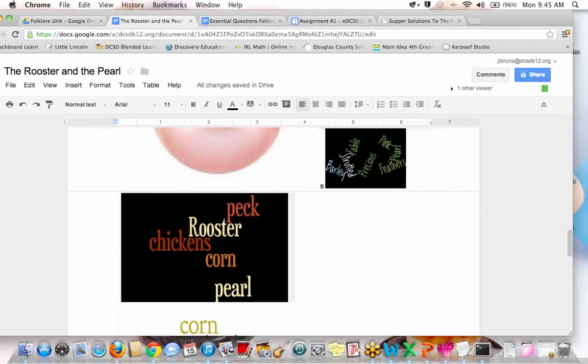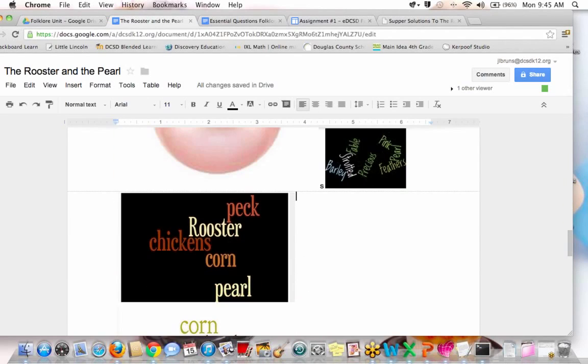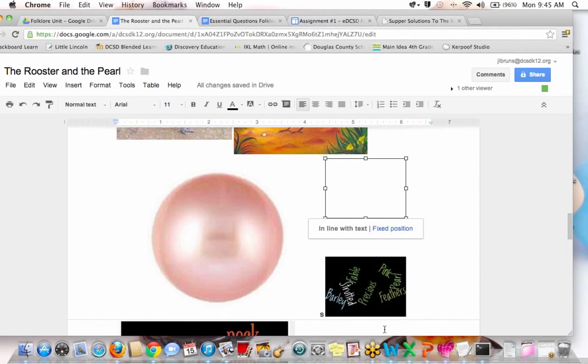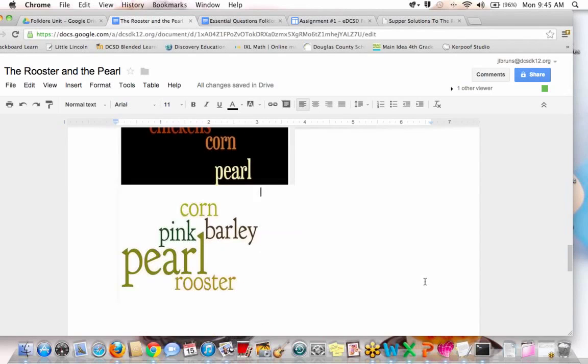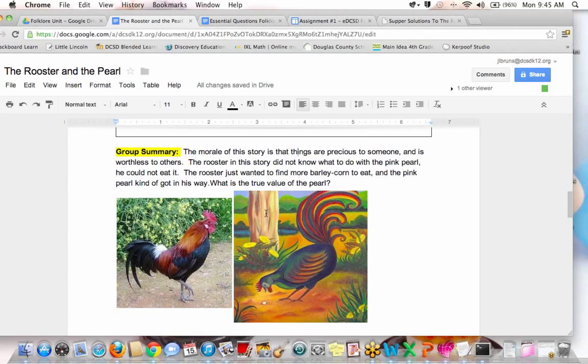All right. Let's take a look at some of the cool wordles that the people in this group did. They're all very different. Those are the pictures, and here are some of the important words that they chose for their wordles. We have pink and precious. I really like this verb strutted. It's a very cool word. I'm glad they chose to use that. All right. So TJ, give yourself a big pat on your back. The rooster and the pearl group did a great job. Yay!